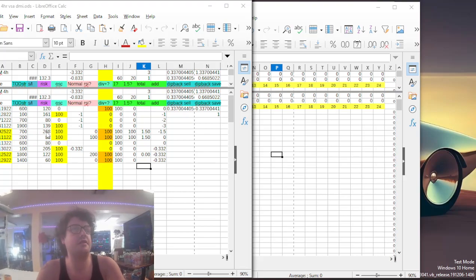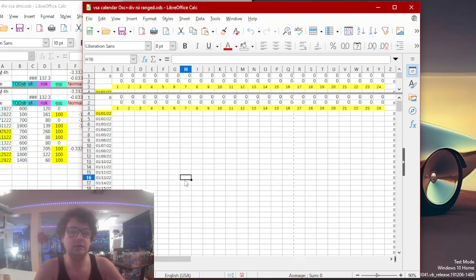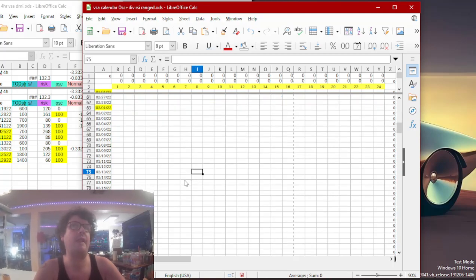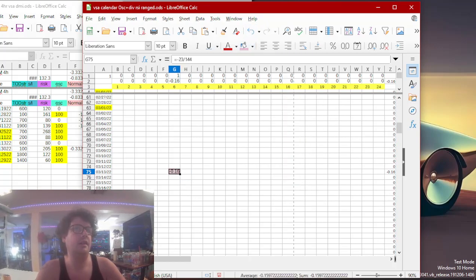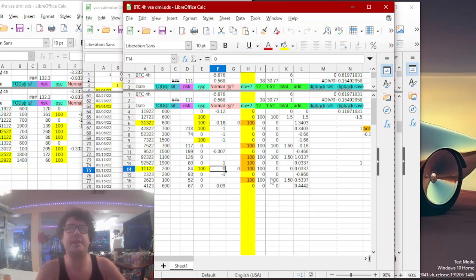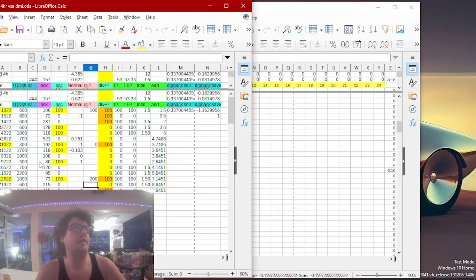Alright, so let's just start with the one that's closest here. So this is a zero, this one counts. We're looking at the RSI column here. So 3136. Scroll down to that. For these 4 hours, let's do a lighter version of that color. That's pretty good. All right, and then this one's a break even, so no reason to do that. Alright, this is a 100 and it's 1.5136.